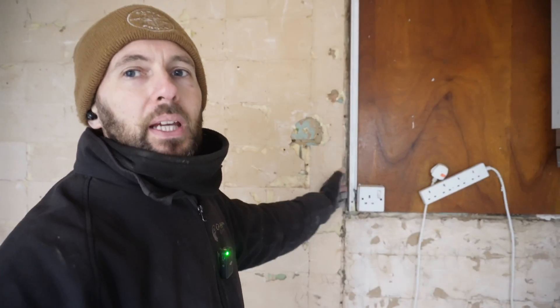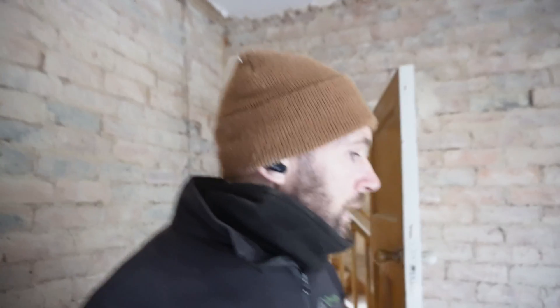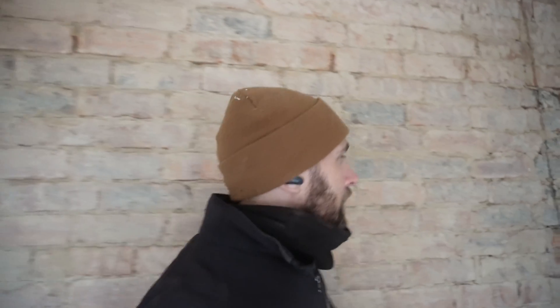The rooms are stripped out downstairs - we've ripped all the bits and bobs off, the cable is gone. I've left this bit here because this whole panel's got to come off and I don't want to be responsible for all that. Light's gone, hallway cables are all out. The light position is going to be moved further down more into the central position. We've got smoke alarms to go in, and we're yet to be confirmed on where the internet's coming into the house. Just throw it all in a corner, get a rubble sack, chuck it all in and it's done. On to upstairs.